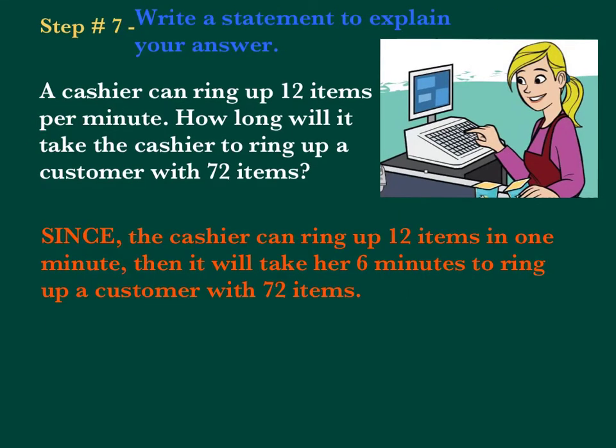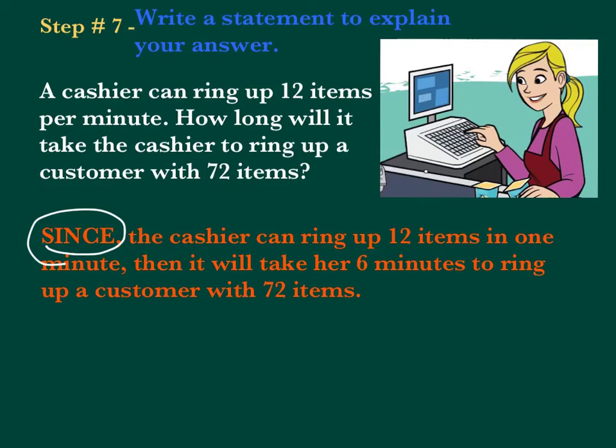And the last thing we do once we've found the answer is write a statement to explain the answer. A cashier can ring up 12 items per minute. How long will it take the cashier to ring up a customer with 72 items? I always tell students to use the word since to start this statement. It helps to incorporate all the words from the story.